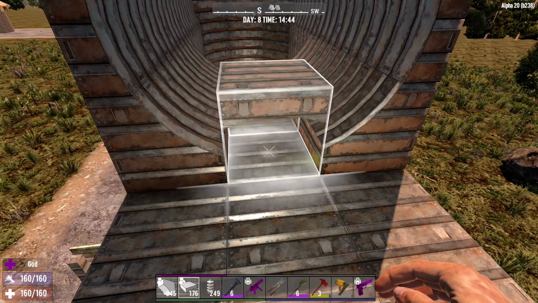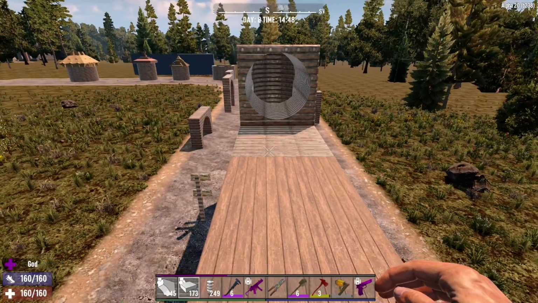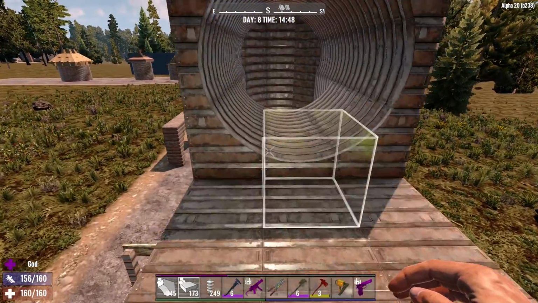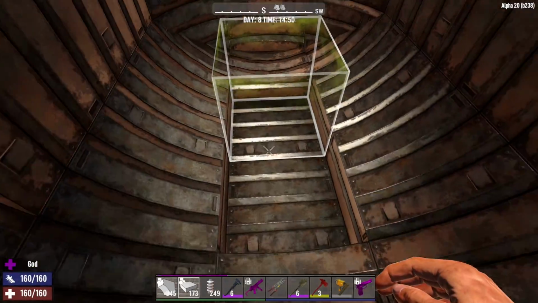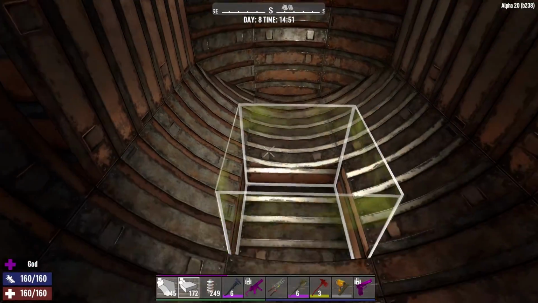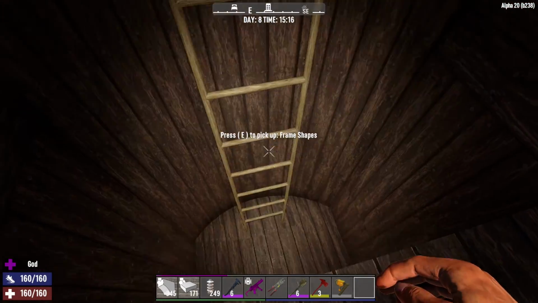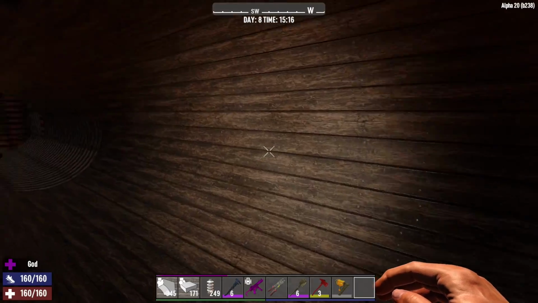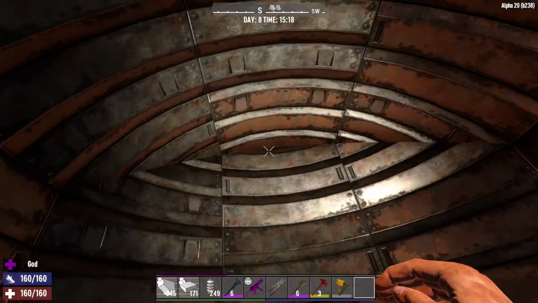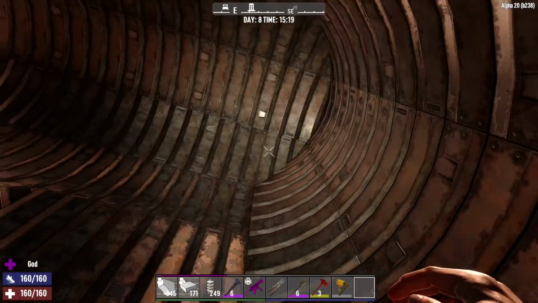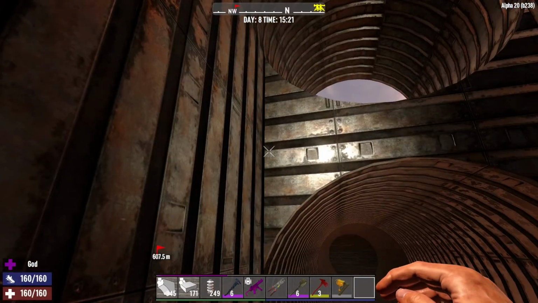Oh, and before I forget, we need the bottom too. All right, like that. Well, let's go inspect our work now. Make sure we have everything that we want it to. So we do need to fill in these pieces down here. All right, coming from the original vertical shaft that I had made beforehand, let's come over here. And now we have ourselves another working vertical shaft, although we will need a ladder in this section as well.